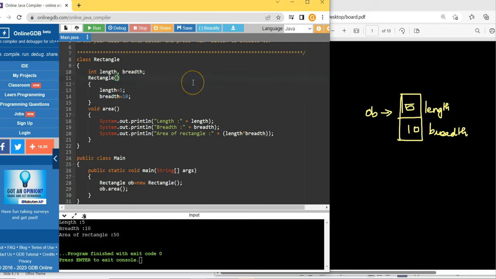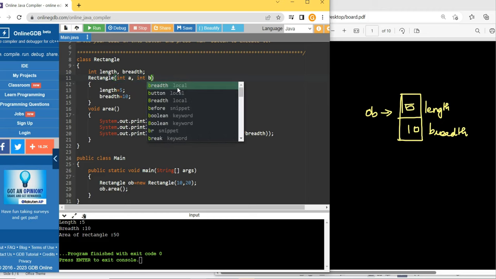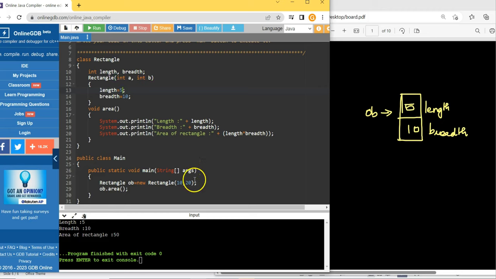A parameterized constructor accepts one or more arguments given to the constructor. That is called a parameterized constructor, right? So, during the object creation, you can give the values. When you give two integer numbers here, automatically you should define a constructor here with the two int values. So int a, int b, and whatever value 10 or 20 that you pass here while creating the object is assigned to these.